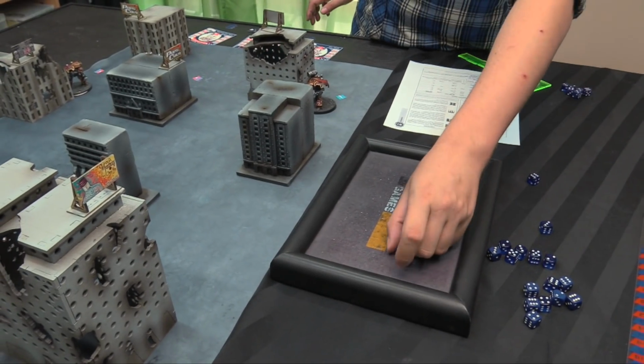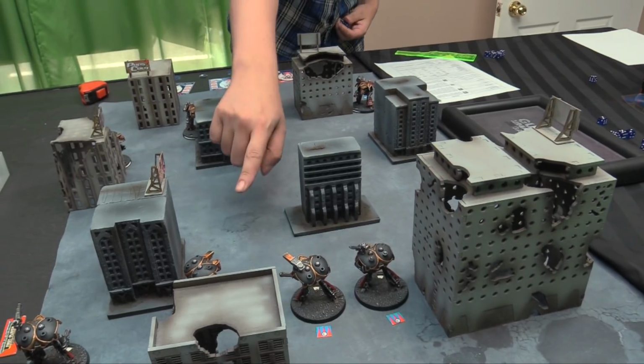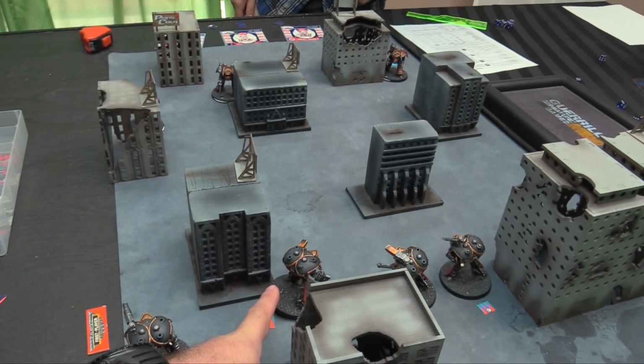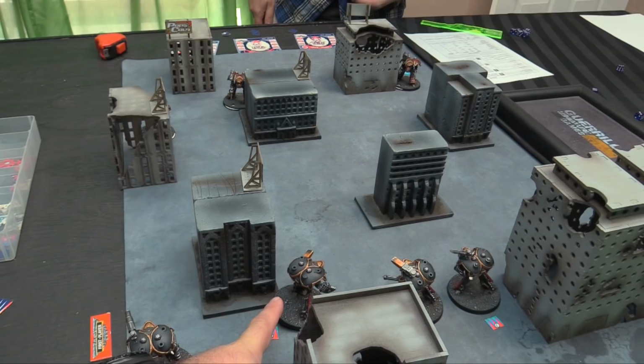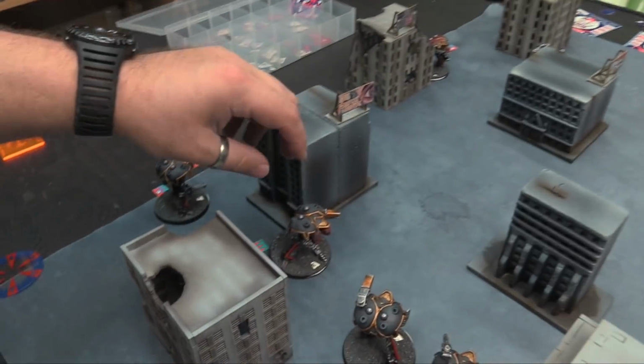And first one's missed, and the one on the left. Other Eclipse. Nope. Defense laser. Defense laser at that fella. And him over there. Okay. Yep. And the defense laser is hitting on a 3. 3 going for it. Hits. So if Void Shield's going to go down, he's going to have 2 shields.